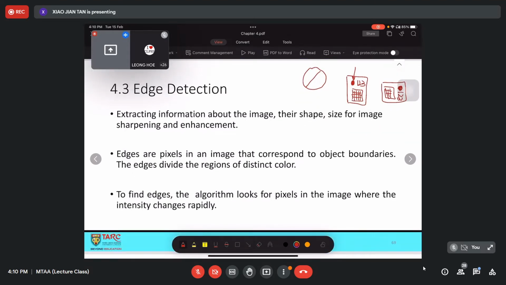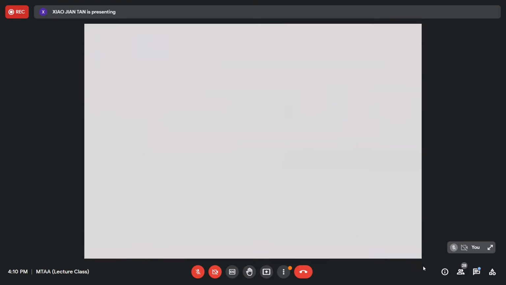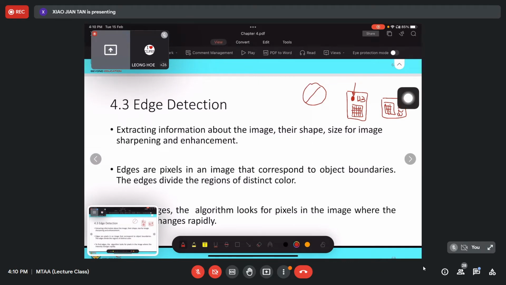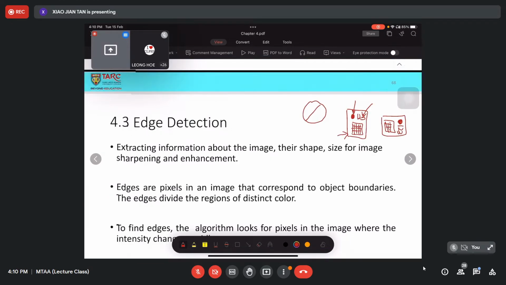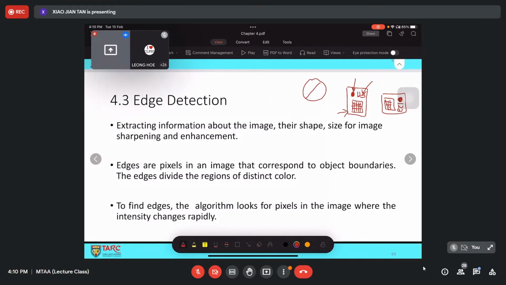That is why we always want to detect the edge. Sometimes the edge could be this one, sometimes it could be this one, and sometimes the edge could be everything within an image. To detect the edge, you can tune the parameters, and based on lab manual one, you already know there are several types of edge detection methods. For example, Prewitt, Sobel, Canny, and Roberts, and many more. These are quite common methods used to detect edges.